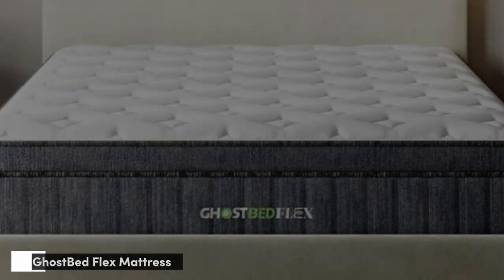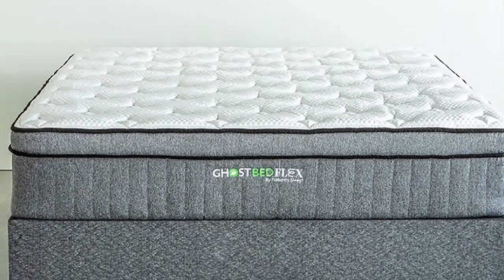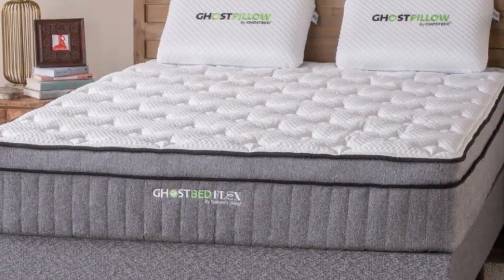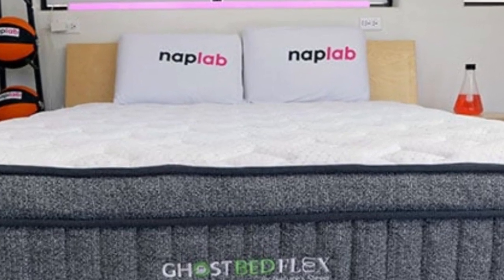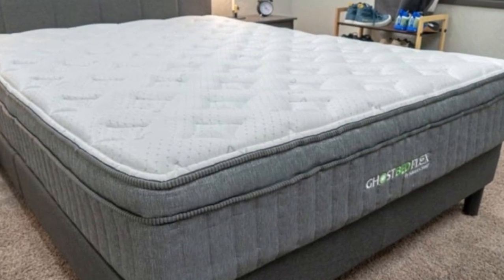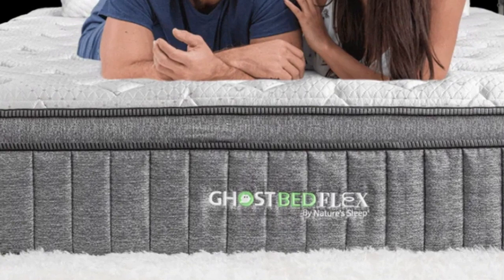Number 5: If the heat-trapping of traditional memory foam has steered you away, the GhostBed Flex Hybrid will open a whole new world for you. This hybrid mattress is constructed of seven layers — gel-infused memory foam, a high-density support layer, a bounce layer, and individually wrapped coils — all wrapped in a cooling cover with specialized fibers designed to disperse heat and improve airflow. The mattress really did feel cool to the touch and felt light and fresh every time. It also gave that sought-after zero-gravity vibe, which was definitely welcome after a long day of sitting hunched over the computer. Body relaxation was immediate and waking up feeling refreshed and pain-free every morning.